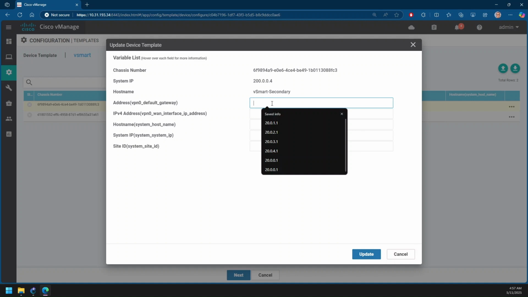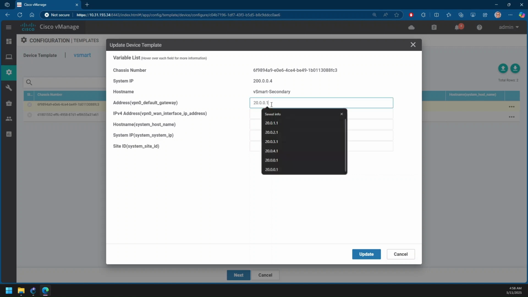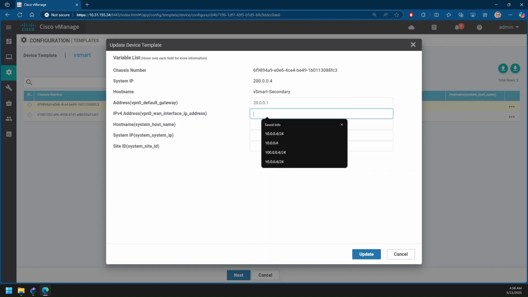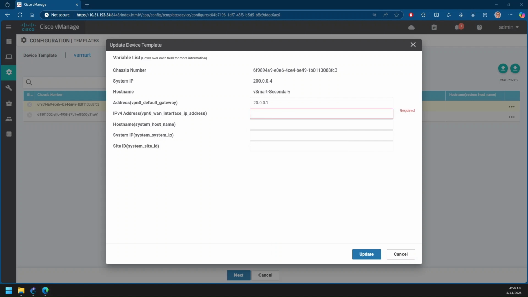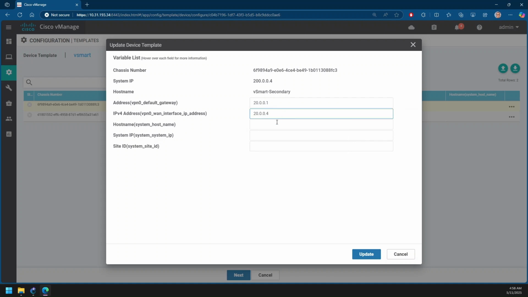So first of all, I'll click on the first one, edit device template. And as you can see, it's asking me for my gateway, and my gateway is going to be 20.0.0.1. Then it's asking me for the IP address on my ETH0, the one interface under VPN 0, and the host name it needs to match.